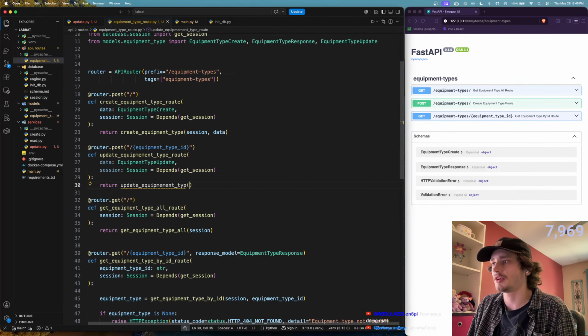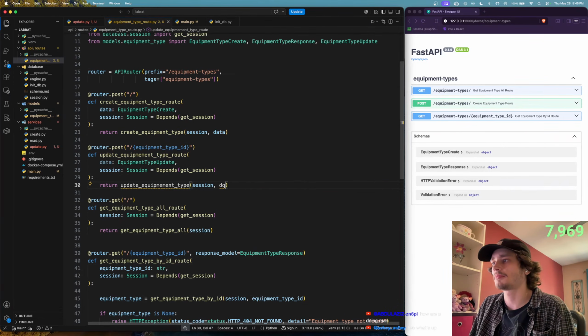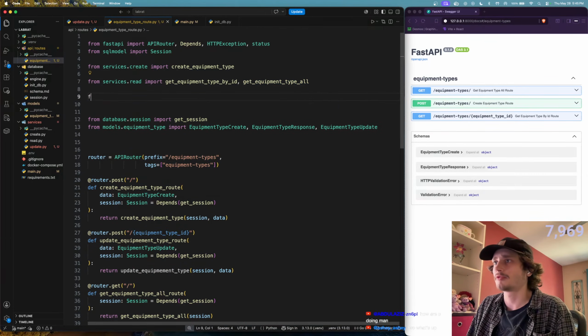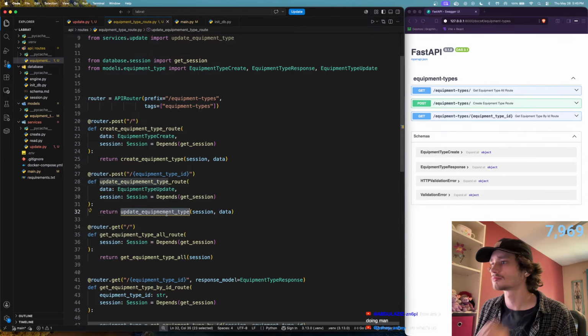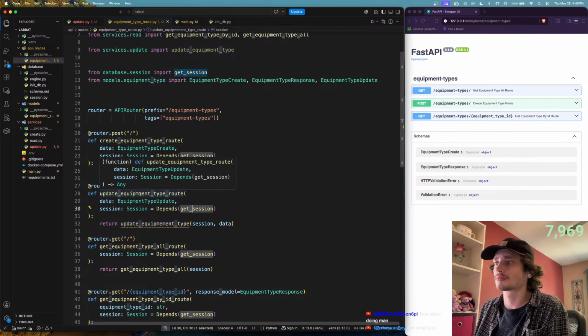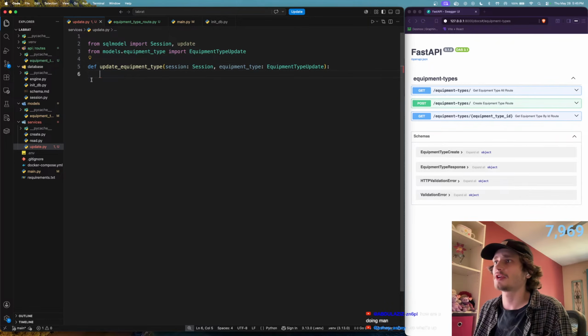So this function, given our session, our database session and our current data, needs to be imported here from services.update, import update equipment type. Okay, like that. So now we can go to this function, which is back where we were.